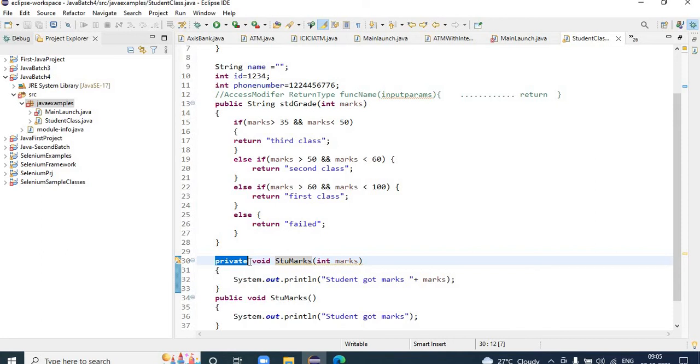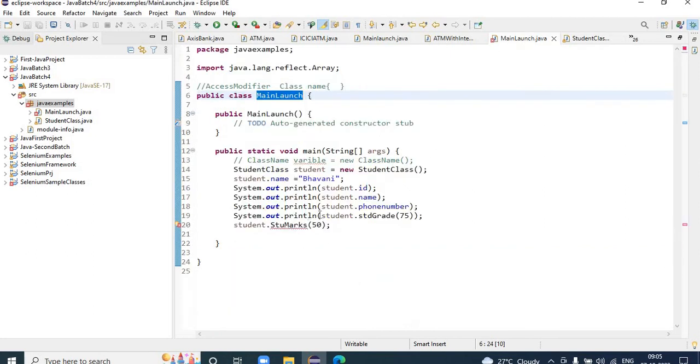Bhavani Singh, right? See, Dhanalakshmi is one class, Bhavani is another class. In the Dhanalakshmi class, you have some private members. So Bhavani Singh cannot access those private functions, right? Because security is provided.